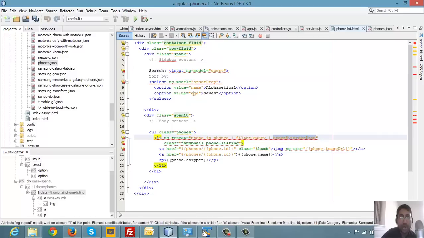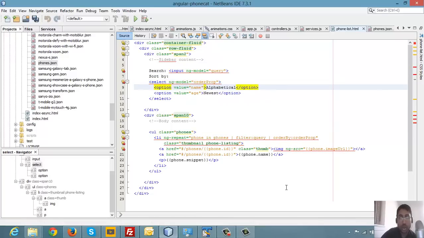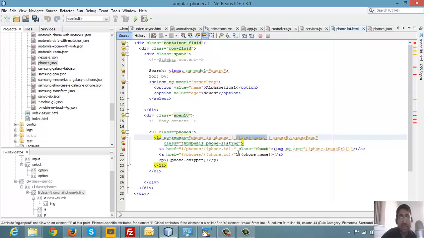For order prop, you know the initial order prop is working on this here. So based on whatever is set on this order prop or on this filter query, this list gets updated. If there is nothing on this filter or on this filter, all the list of phones will be displayed.